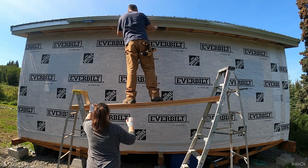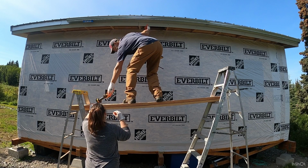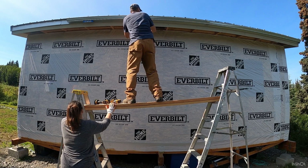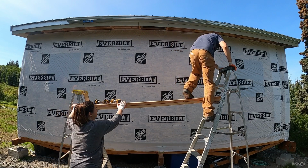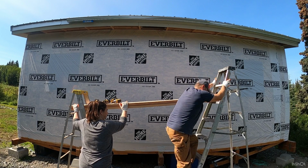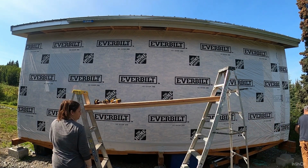I've got to put that piece on. That's going to be a pain. That joint, we should have done that before we put it up. Yeah, because that was hard to put the first one on. Maybe we should put it on the other piece. Well, I've got to go get tape, measure this and see. There we go. Move this down. Hold on, let me get the tape.